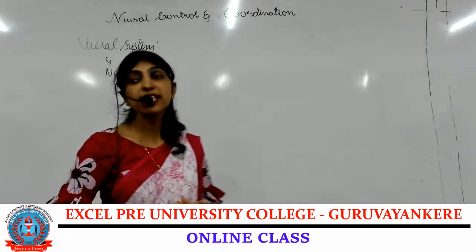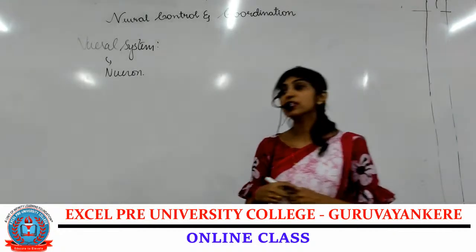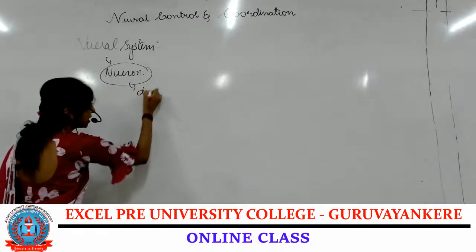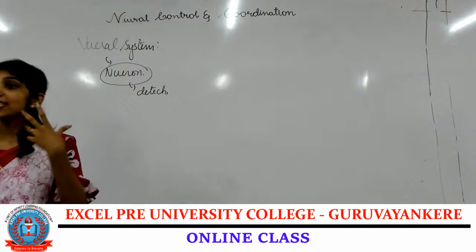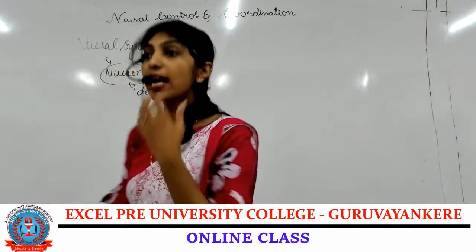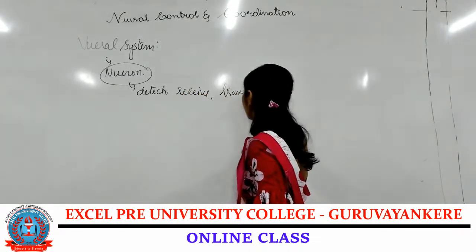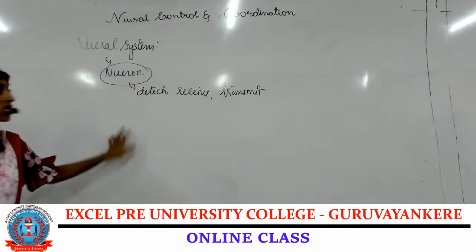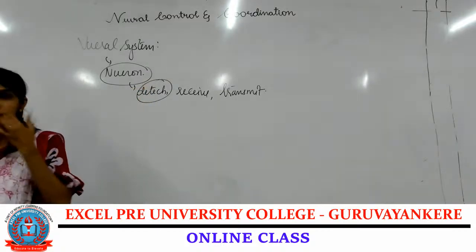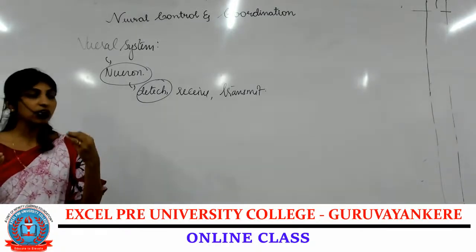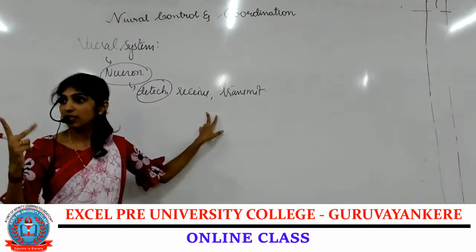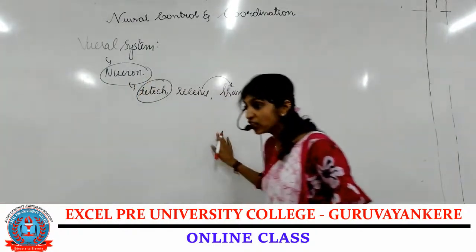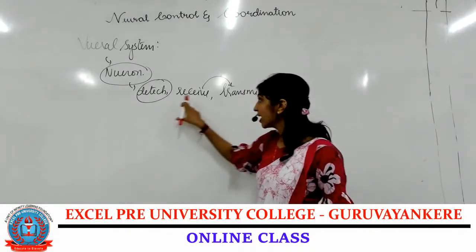Why do we say the neuron is the structural and functional unit of our nervous system? Because neurons are the ones which detect, analyze and transmit the signal. They detect the signal, receive it and transmit the impulse. Neurons detect the impulse, whether it is an electric impulse or a chemical impulse. They receive both electric and chemical impulses and transmit them from one neuron to another. That is why we say the neuron is the structural and functional unit of our nervous system.